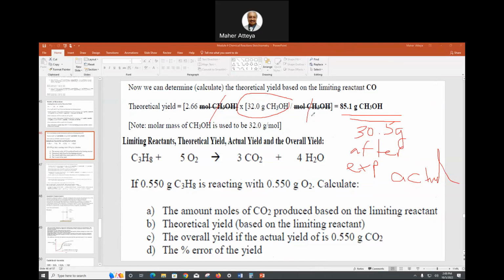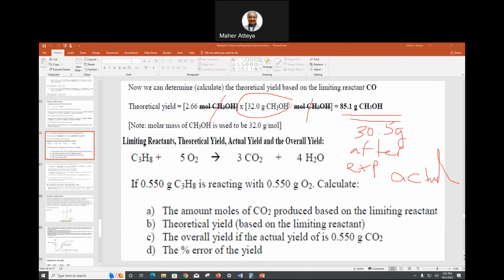But sometimes students, for some reason, are rushing in the lab. They are not drying their products, and they get a value of 100 over 100, or 110. Correct? You cannot, if your limiting reactant is 80.5 grams, get 100 grams from your experiment. That's something wrong in the experiment. The material is not pure. It has something inside that makes the value more. So if you work in the lab and calculate, your theoretical calculation has to be more than the actual.